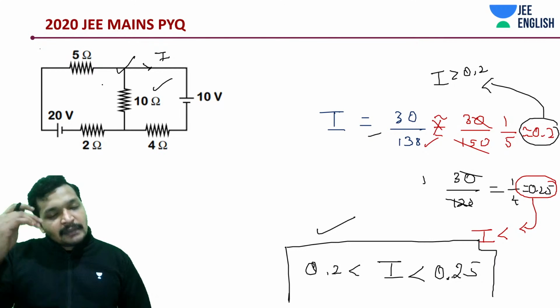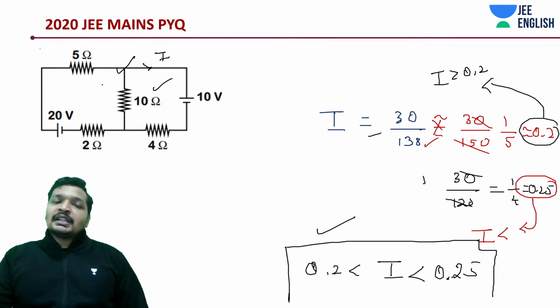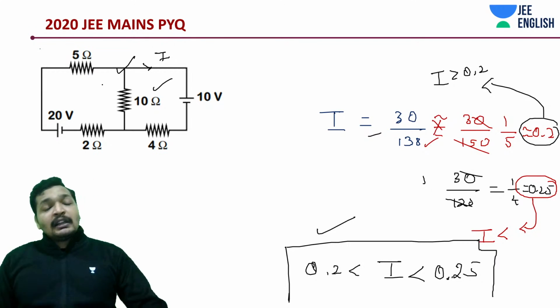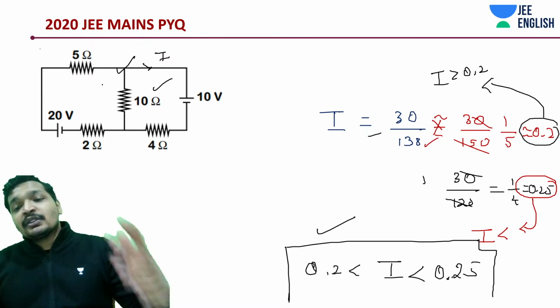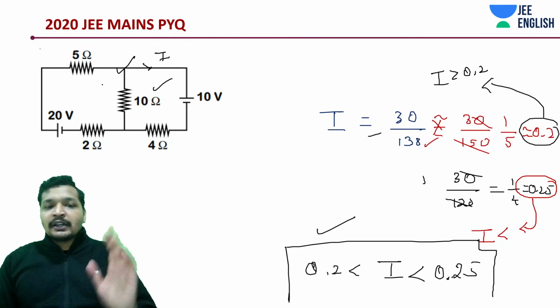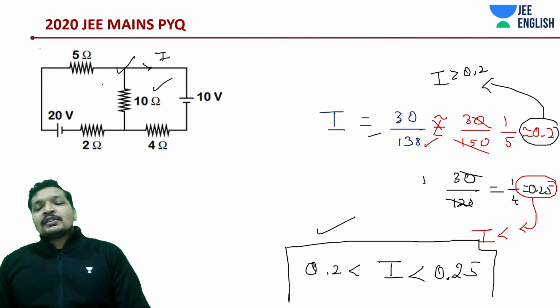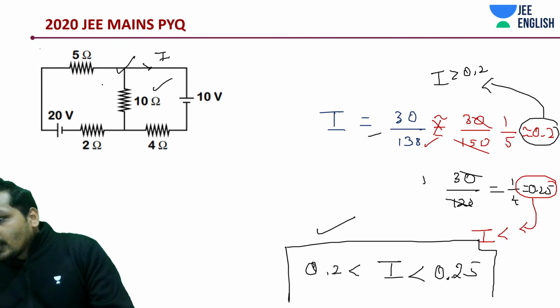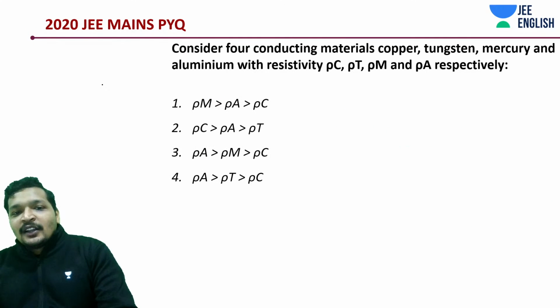Try it out again. Same question, just try it out. There will be multiple JEE Advanced questions also on the same thing. There will be even previous year IIT JEE Mains questions. Try them out and try to get the answer. Follow the process and try to get the answer. Alright students, I believe this was easy.